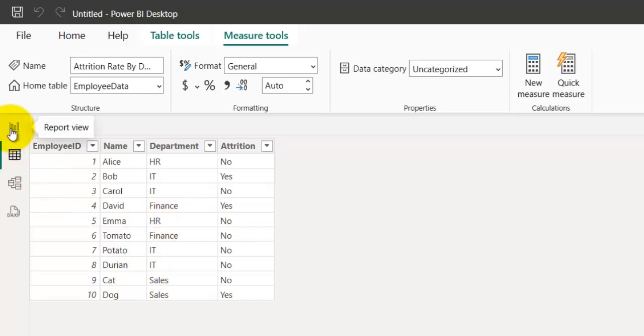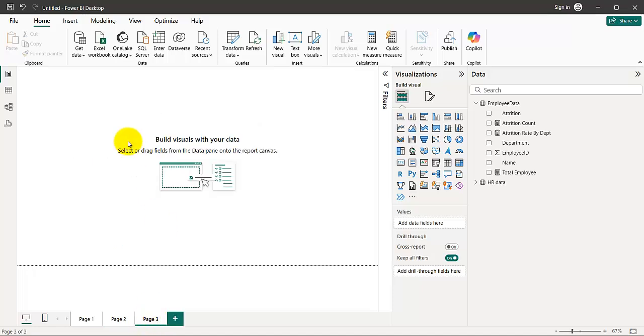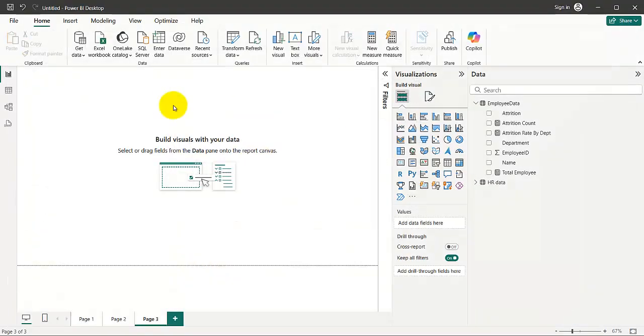So at the end, we're going to create something like this. So how do we do that? Let's see. The first step is that we're going to find out how many staff have left. But first we need to insert the data, so we just click on the Excel book, and we're going to download some simple data.